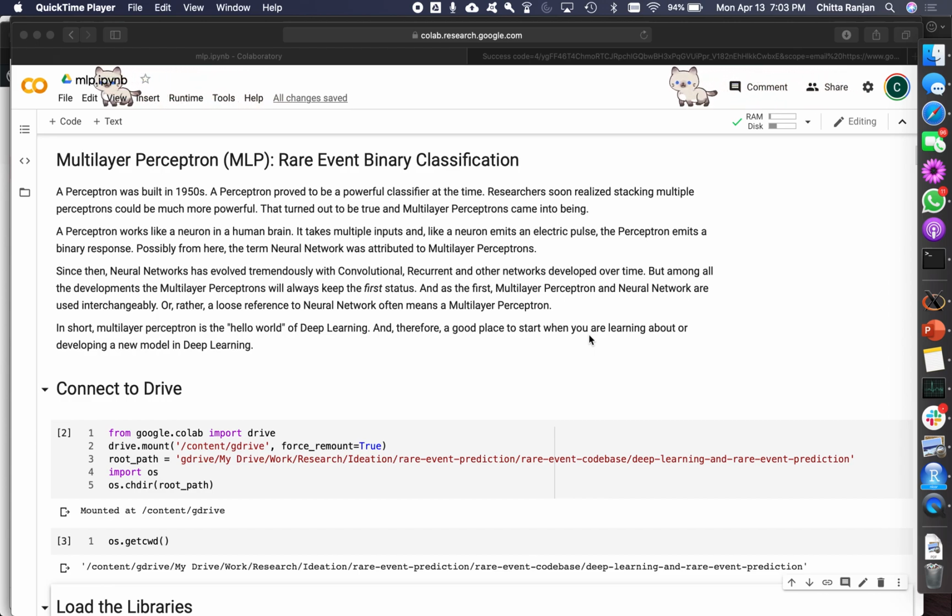In this part, we are going to go over developing a multi-layer perceptron model for rare event prediction. We will be building the model in TensorFlow 2, and as we saw in the last chapter, we will be using the notebook in Google Colab here, but you can do the same thing in your regular Jupyter notebook, on your local computer, on cloud, or any other IDE of your preference.